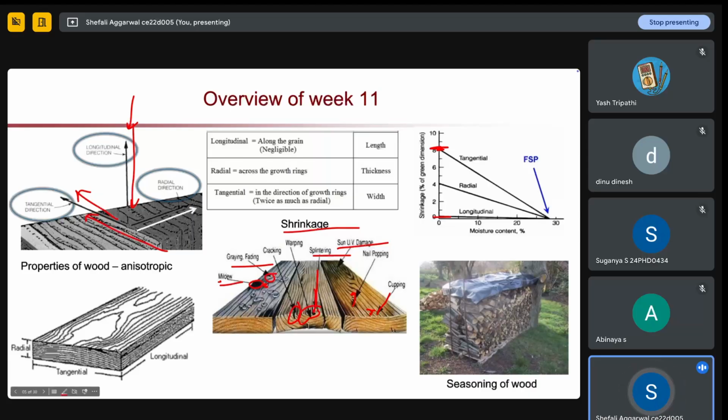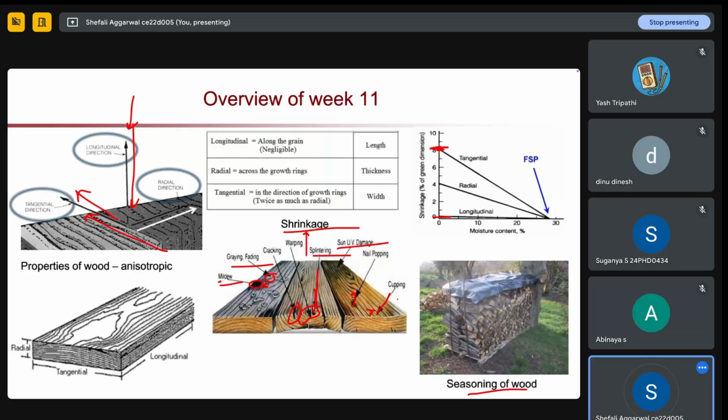Next topic is about the seasoning of wood. Normally in our wood we have a very high moisture content, and because of high moisture content during rainfall, or if we talk about shrinkage only, if our wood is exposed to the environment too much, this moisture will go off and there are chances of high shrinkage. So therefore what we are doing is seasoning it, or what we say, drying our wood before processing it. So we will dry our wood so that we are removing the excess moisture content from the wood and make it more durable and shrinkage proof.